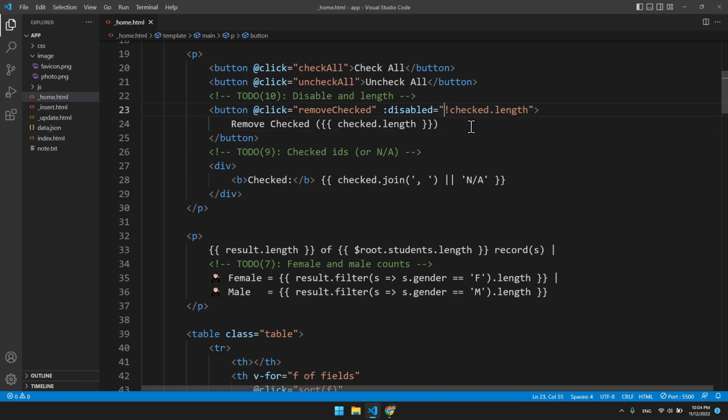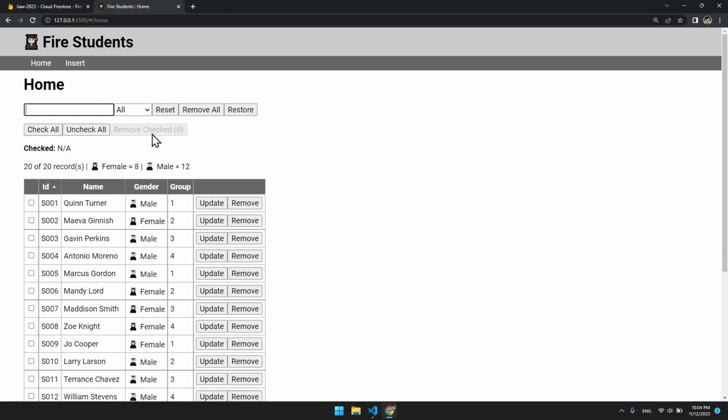Of course, there are other ways too. You can say I will disable if the length is less than or equal to 0. Like this also can, but I'll just make it very short. If the array has no length, that means no item, I will disable it. So let's look at the result. By default, the button is disabled already. I select one item, and now it becomes enabled again. If I remove it, it's disabled again. And the count is updated automatically as well. Right now, I checked 3 items. When I click on this, 3 items will be removed. So this one is working.